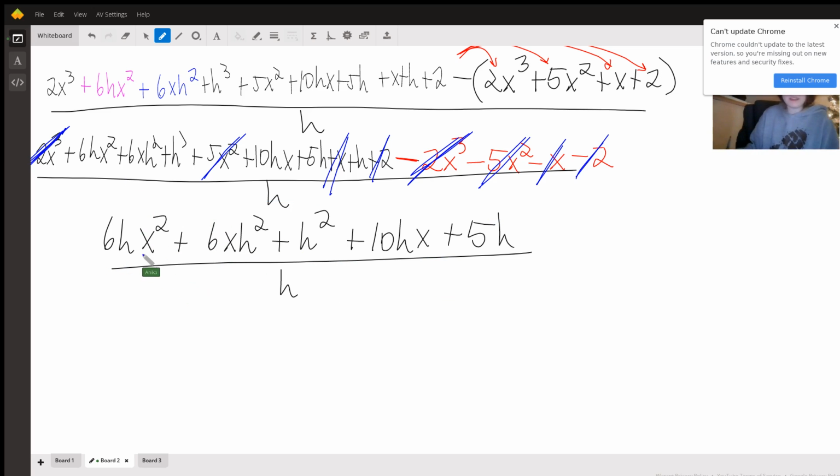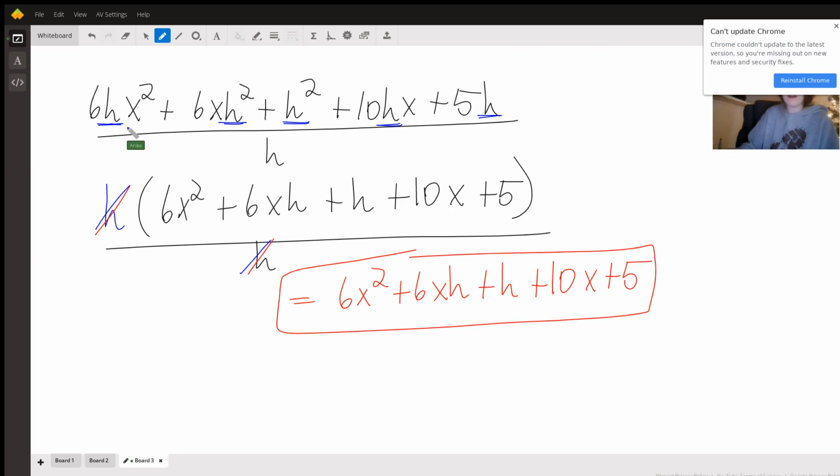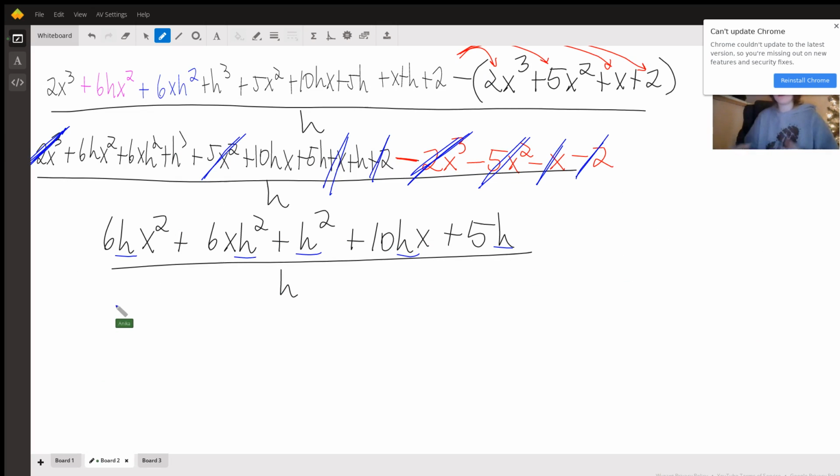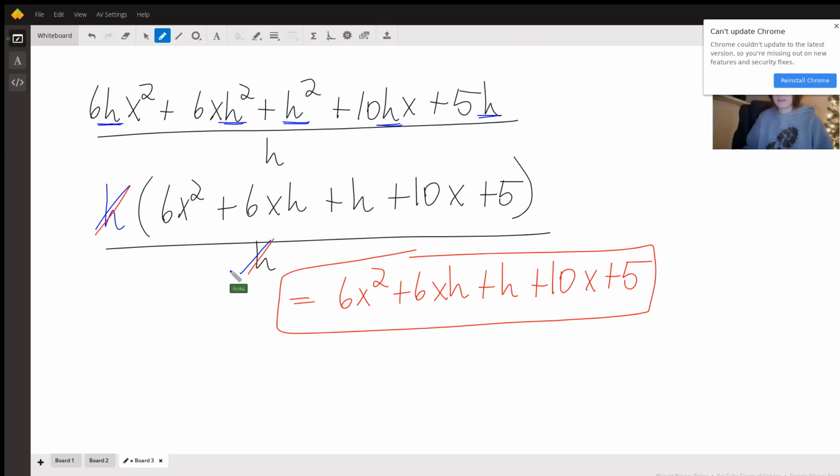So after that, as you can see, all of them have an h term, right? So once you get to that point, you can factor out an h. And when you get to this point, and if for some reason you can't factor out an h, I would go back and see if there was any mistakes during either the FOILing phase or the crossing out phase, because 99% of the time you will be able to cross out an h or factor out an h and cross it out.